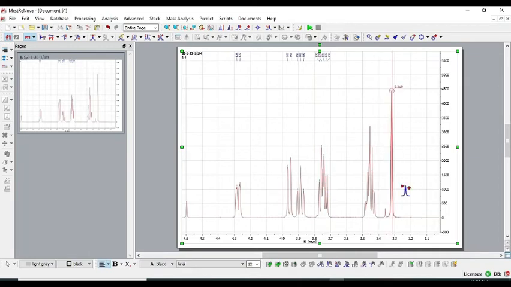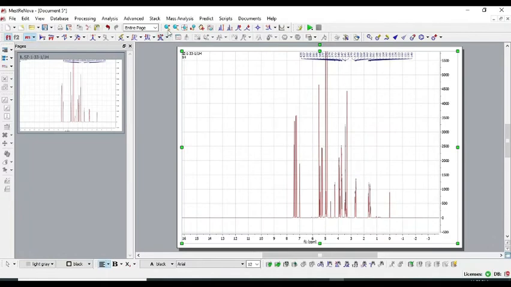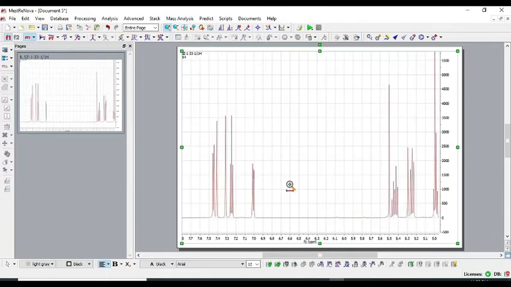And so this is how we do it. This is the methanol peak at 3.3. We just leave it, just to be sure that we don't confuse it with the peaks from your compound. And then you zoom in again and select this region. So again, go here and you do the peak by peak picking.